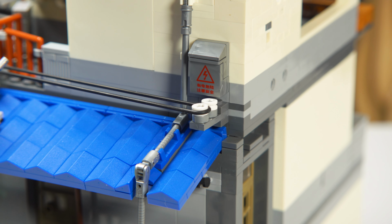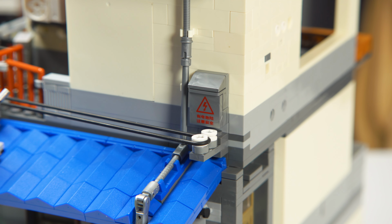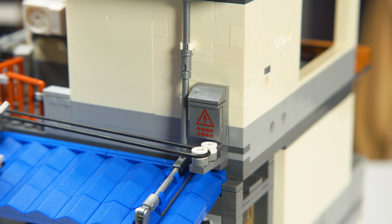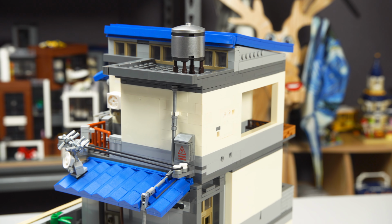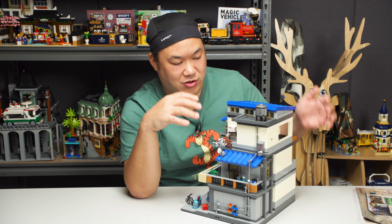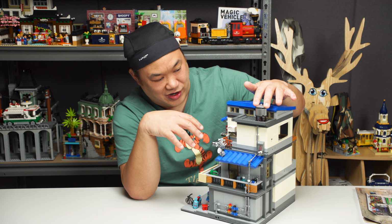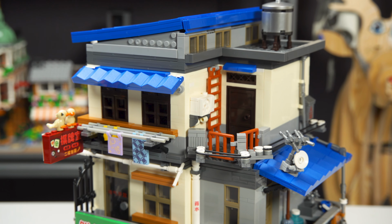But anyway, the whole feel of this is pretty cool so far. On the third floor here, you got a little power supply box, another pipe going all the way up to this water tank up here. This was kind of loose. This water tank, man, why is it so hard to put a water tank there? Oh, it collapses on me. I think it's correctly positioned. But anyway, you got a water tank there.